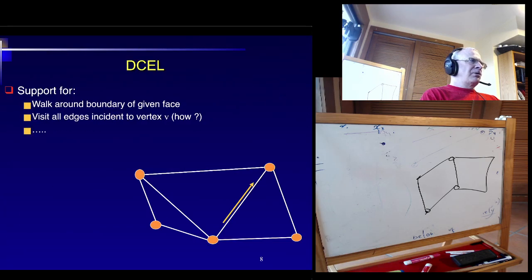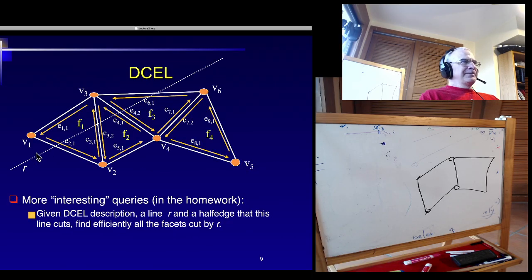So we can visit all the edges incident to a vertex, and we can even answer more interesting questions like ray shooting. I have a line or part of a line, a segment, that starts at one particular point, and I want to find all the faces that this line or portion of the line crosses, because I can track the line and figure out that it enters one of the edges. I need maybe one starting point with one of the edges, and say, hey, line, if you enter the edge, then you must also leave the edge somewhere.